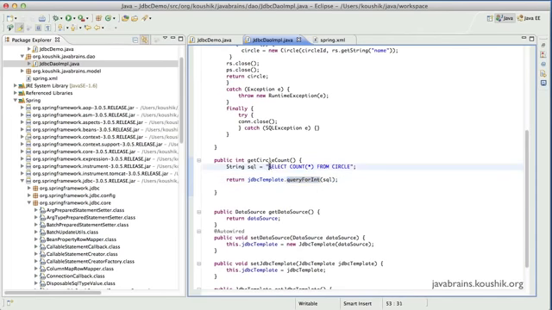Now let's say I was running a query that returned a string. In that case, queryForInt would not work. I would have to use a different method. So let's say not a string, but a query that returns all the records, all the rows of a table, or probably one record and all the columns of that record. In that case, you would either have to return a model object or a list of model objects. So we'll look at all the options that we have to return all these different data types using the JDBC template in the next tutorial.